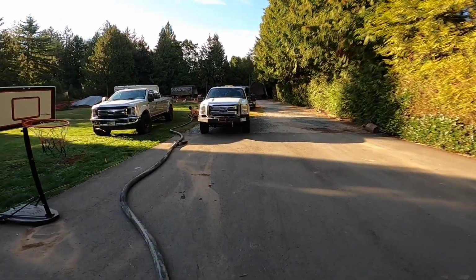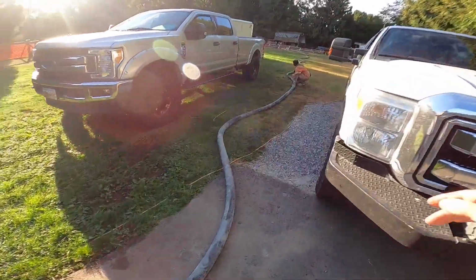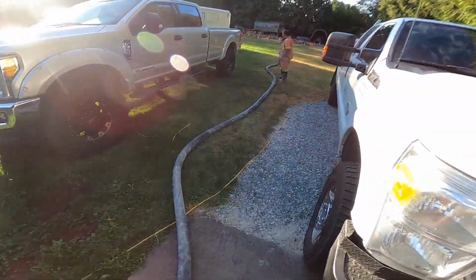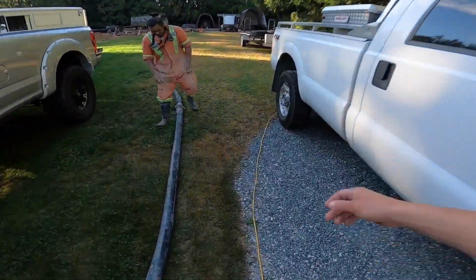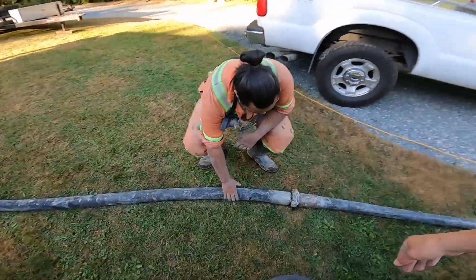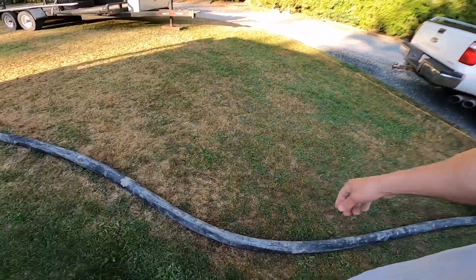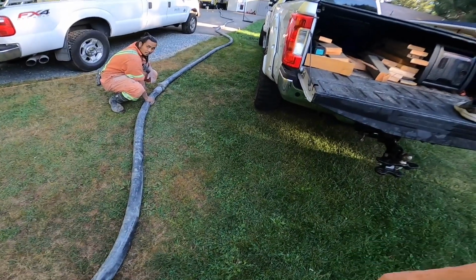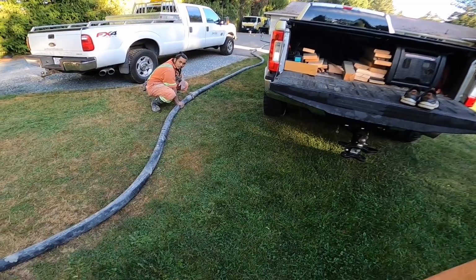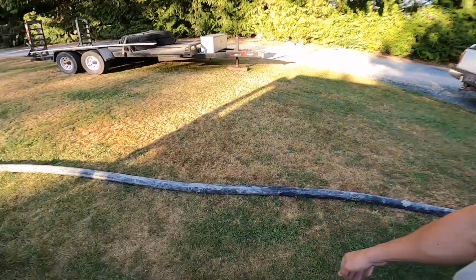Like I said, to do this safely is not a quick process. Kind of sucks. Got a little bit of a leak at this joint here, but not too significant. Where are we at now? I'm getting close to this 5th hose. Excellent. With how slowly this is moving, I think we'll start bleeding the air. I was going to say 3 from the end because of how much line is out, but we'll start cutting her back around 2 hoses from the end.